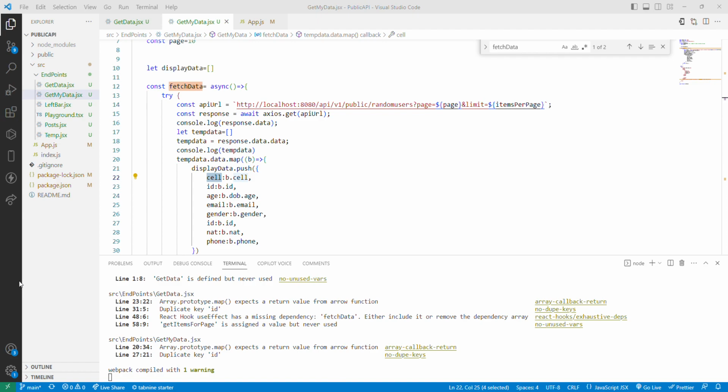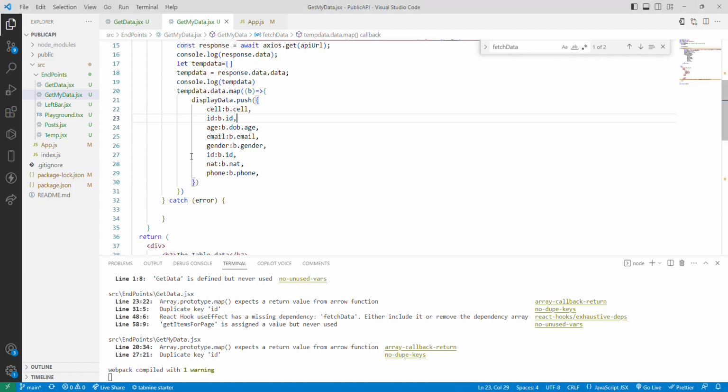If I click here, see, the cell is there. This is the name you want to display, and b.cell is the actual mobile number. ID will be your property name, and b.id is the actual ID. Where is the ID? ID is 91. Like this. If you want to display the mail, this is the email, b.email. Like that we take the values. You have to take all the values.